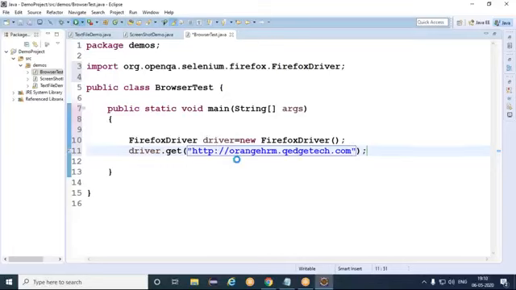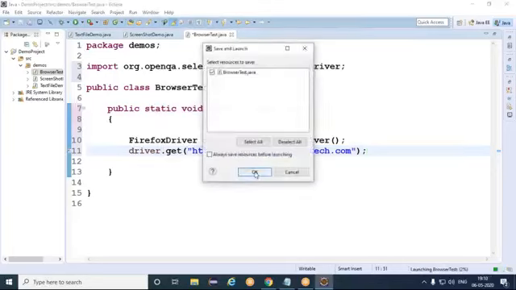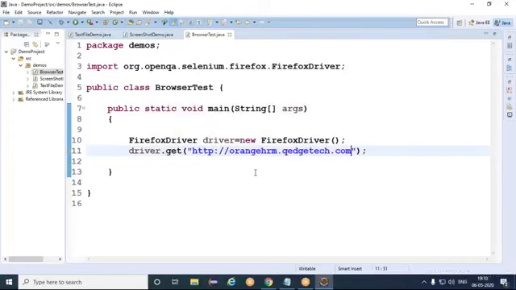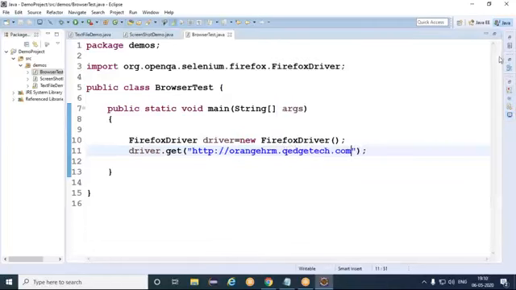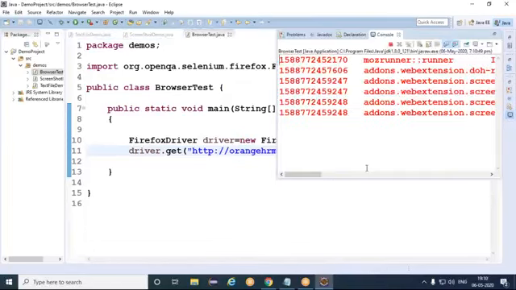When I run this code, the first statement invokes the Firefox browser, then accesses the rnhrm application. It's invoking Firefox.